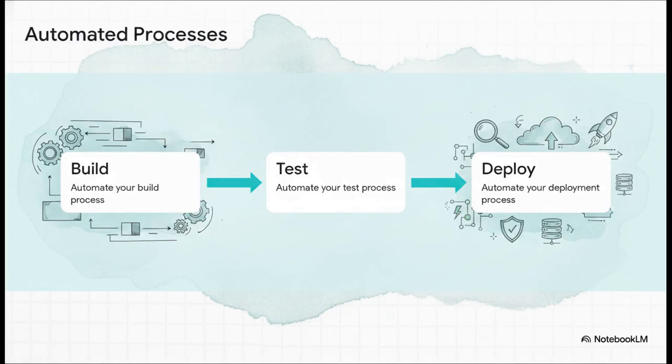Moving right along to Section 2, Features and Core Benefits. The absolute superpower here is how the agent handles the lifecycle of your application across three critical phases: build, test, and deploy. Honestly, this is the holy grail of modern application development. It takes your raw code, builds it into an executable format, immediately fires off automated tests to ensure flawless functionality, and then seamlessly pushes that code straight into a live deployment environment. By automating this exact three-step pipeline, you drastically reduce human error, wipe out bottlenecks, and vastly speed up your time to market.